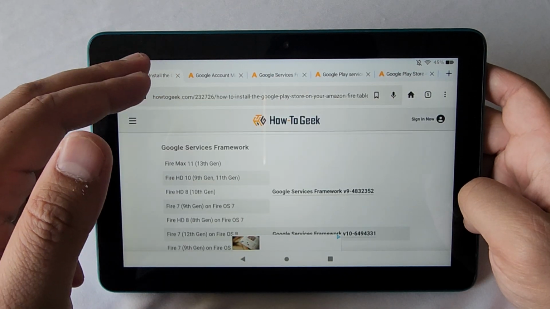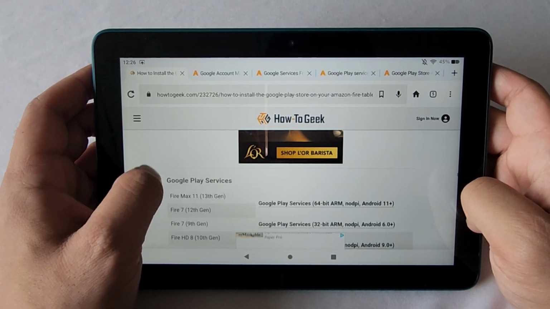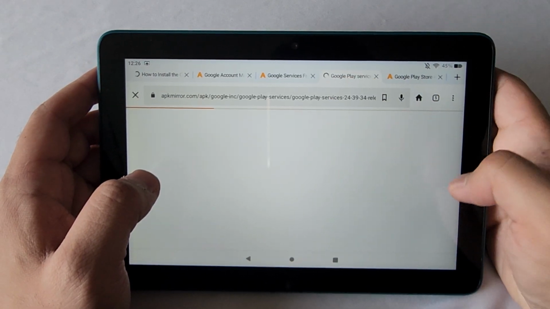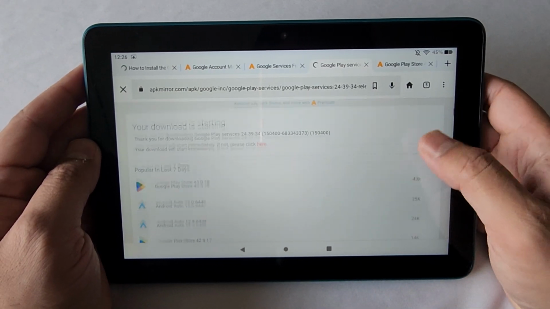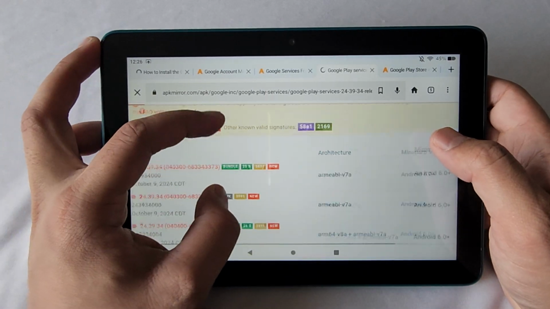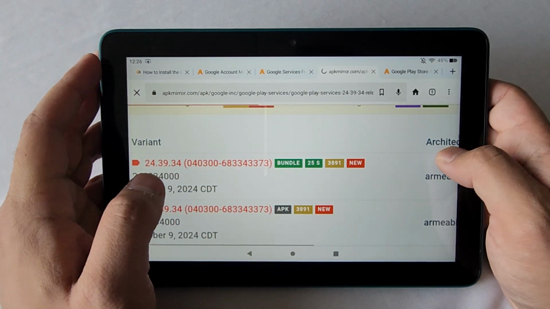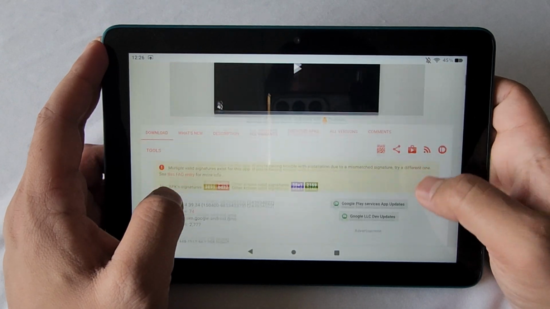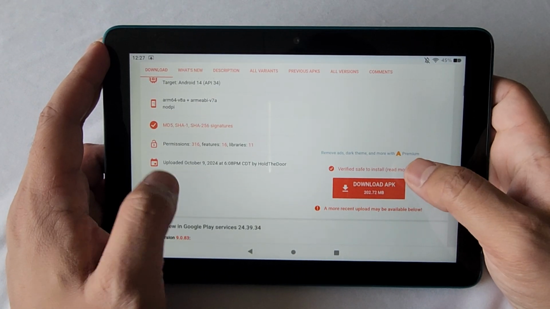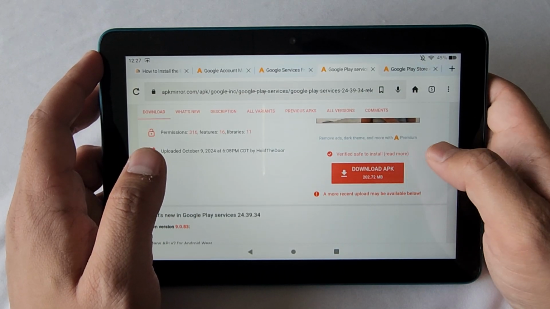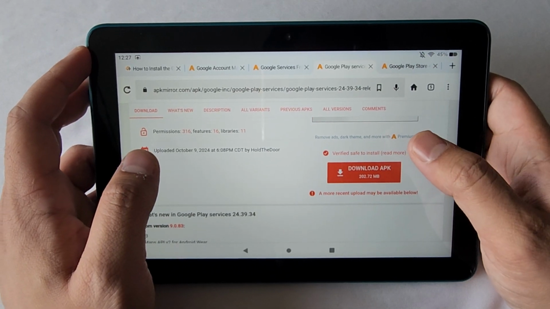And then there's two more downloads after this. The Google Services Framework is done. Then there's Google Play Services. So I just go there. I click on the latest one and just went down here. Looked for it and I found this one here. So you see these ones say bundle. So avoid where it says bundle here. Just go to the APK one and download. Link expired, please try again. I don't know why it says that, but yet I still see the download button here. So once you click that, you download here. It's 202 megabytes, so this will take some time.